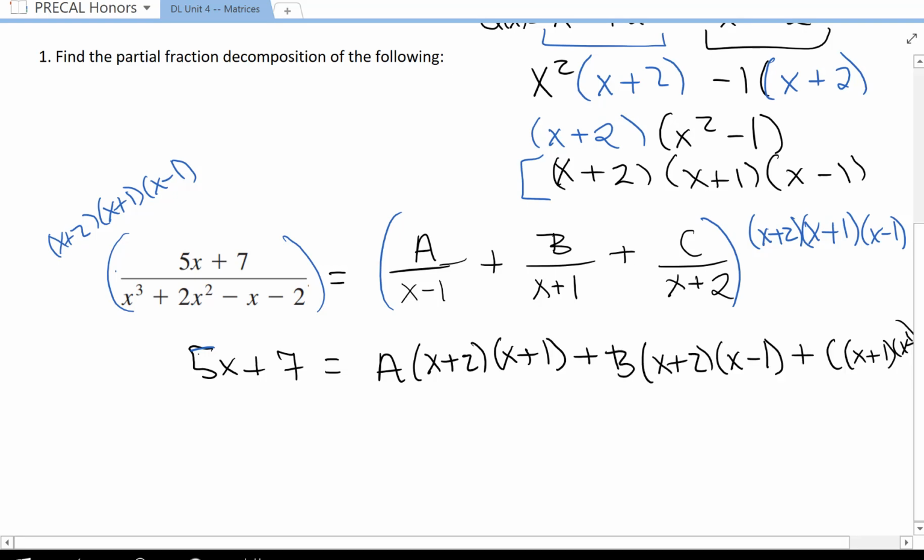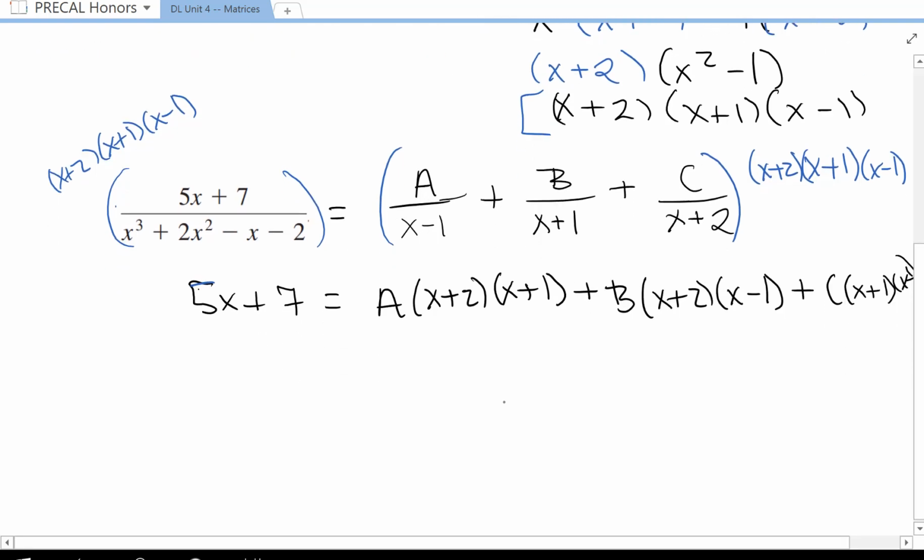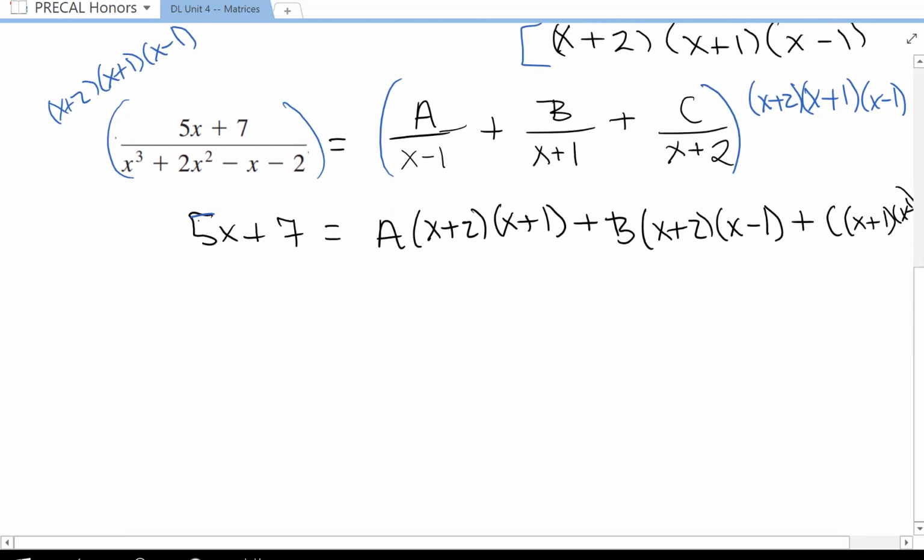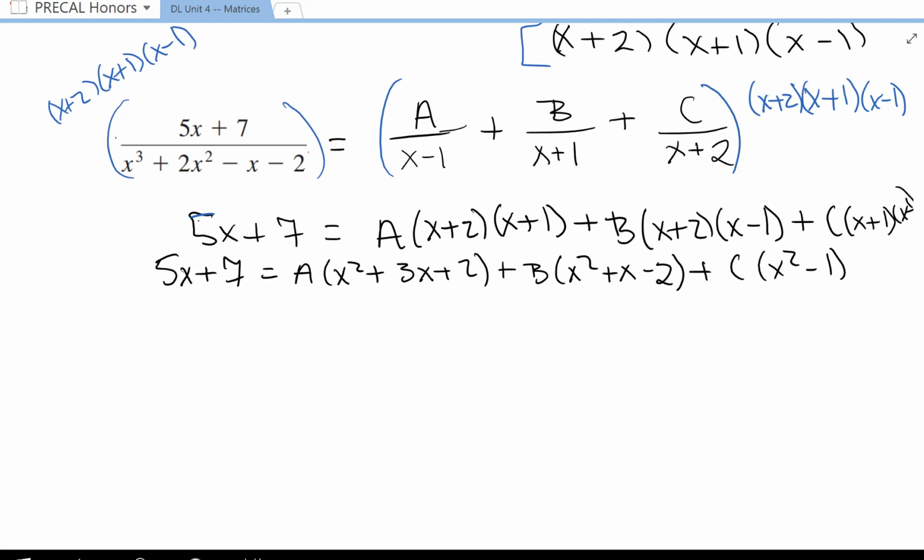Kind of ran out of room for a second with c. Okay, now we're going to continue to simplify, so multiply these binomials. This next step I'm going to show you here, but I'm not going to show you in the next examples, so look out for it. We're going to actually distribute in the a, but we're going to kind of do that in our heads in the next example. So distribute your constants a, b, and c.